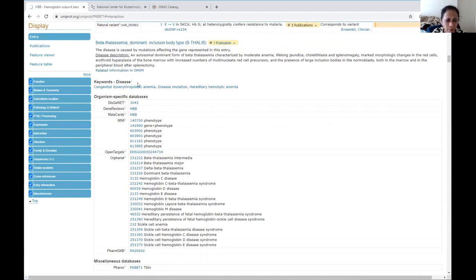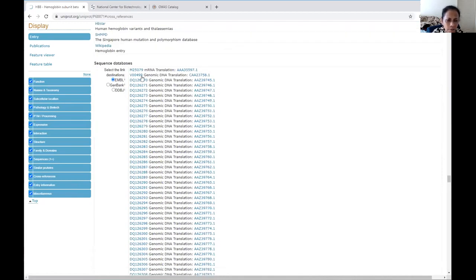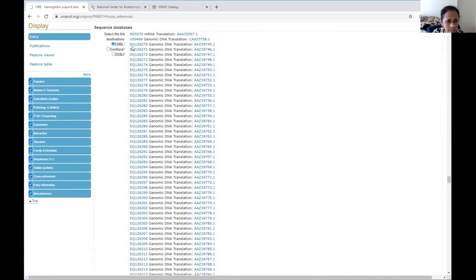So you can get information about the hemoglobin beta chain from all of these other databases, which are not part of UniProt. That's why they're called cross references, which means UniProt cross-references all of this information from other databases. Here you have cross references. If you click on cross references, you have lots of options. If you want to get the DNA sequence, the gene sequence of the hemoglobin beta chain, I told you, these are the 3 different resources where the sequences are stored. So you can go through the 3 different ones.